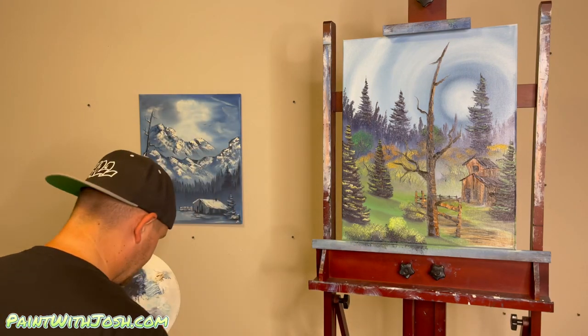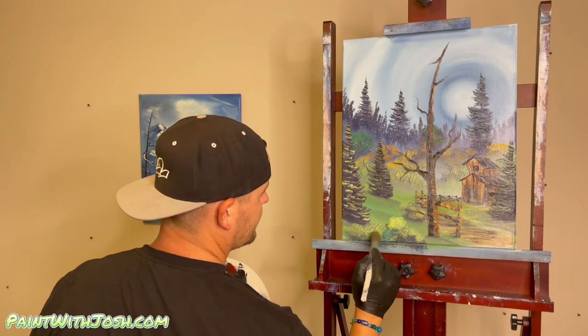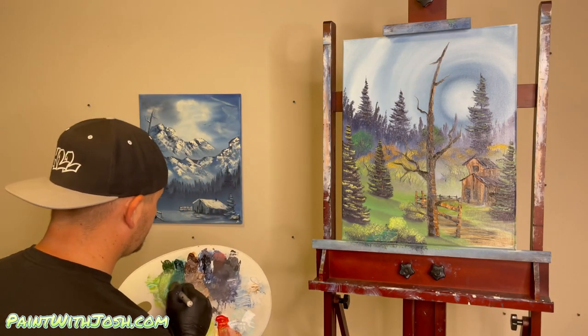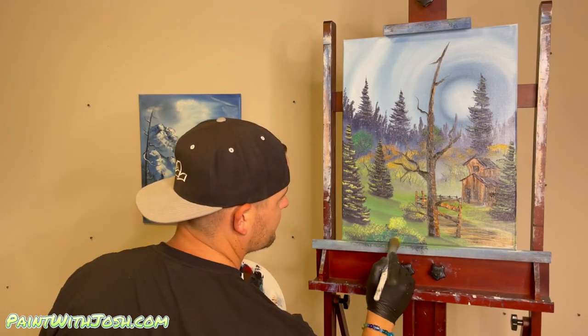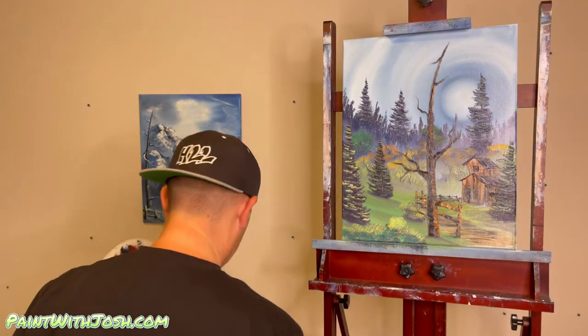We don't need to cover the bottom. Don't want to cover the bottom. The bottom wants to be dark. You can even take our phthalo green, throw that in down around the bottom. Keep it dark, right? Nice and dark.